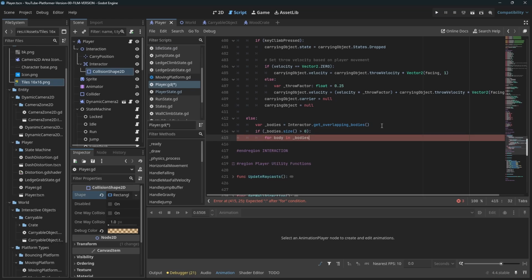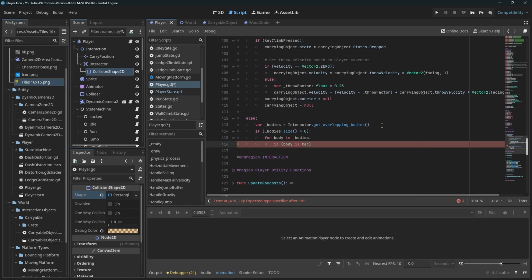There we go. Now we say if body is carryable, so is it a carryable body, and body.state is equal to body.states.pickupable. Love that I invented that word.